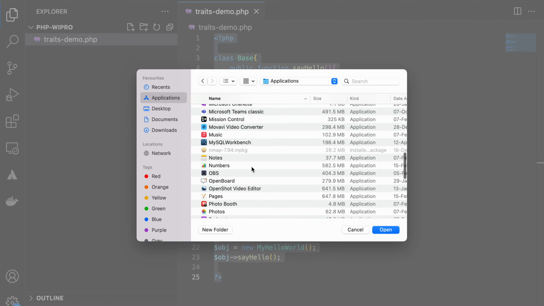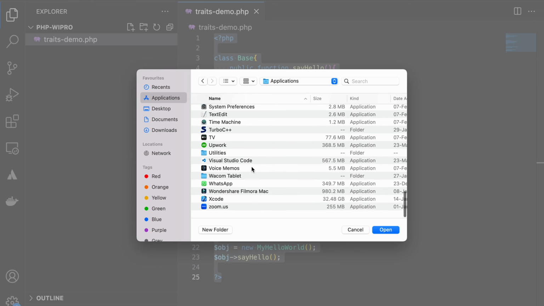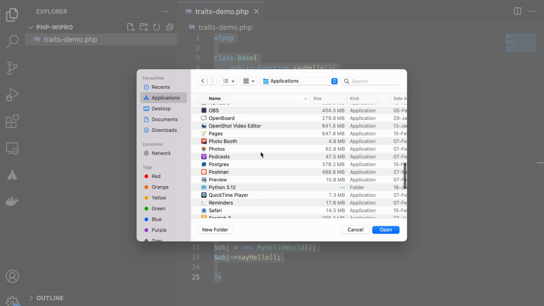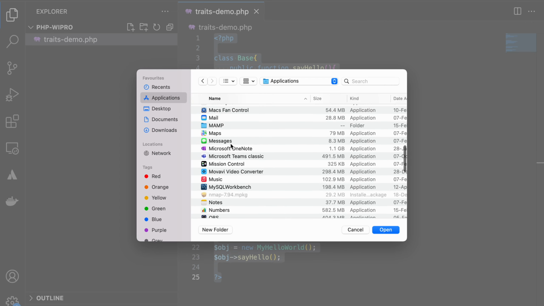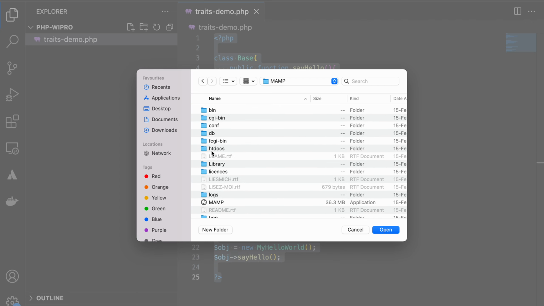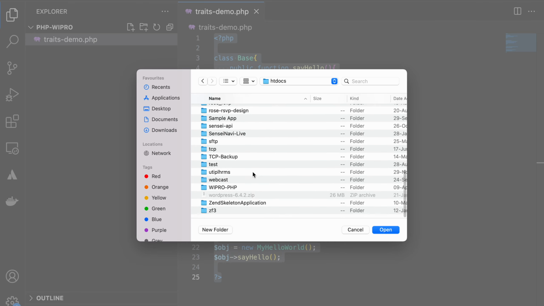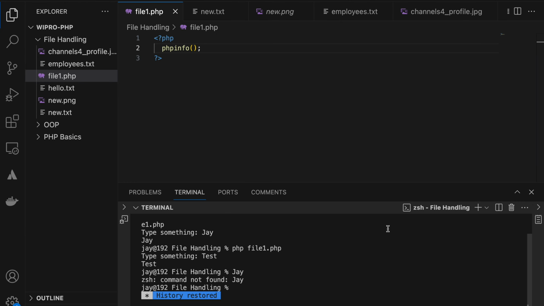I created it in the desktop, but it should be under the folder you use, right? So I was mistakenly searching on the desktop, but my folder was here. Clear?